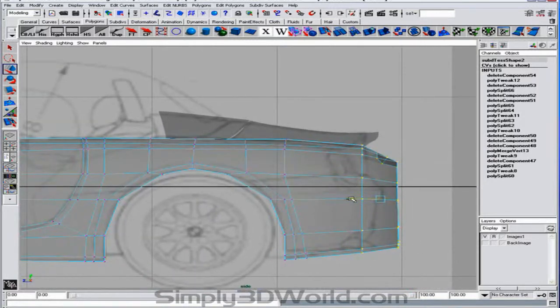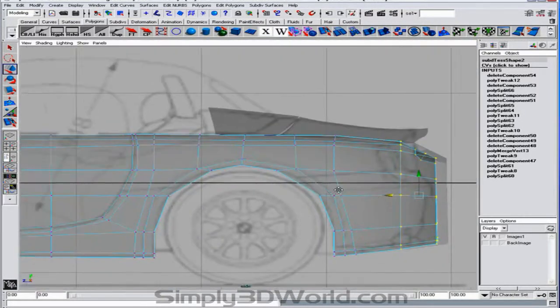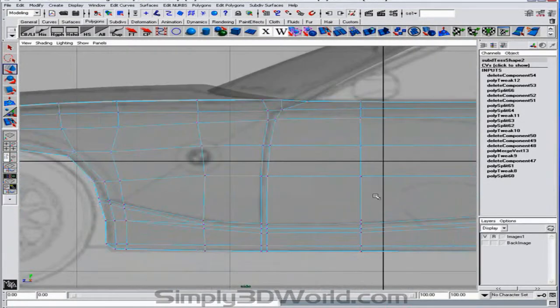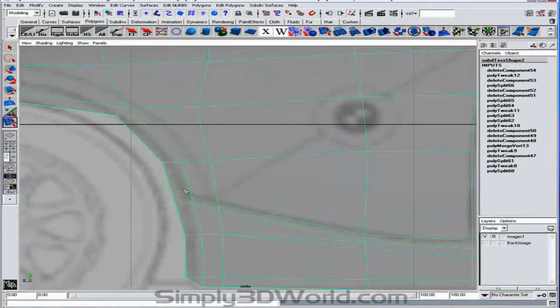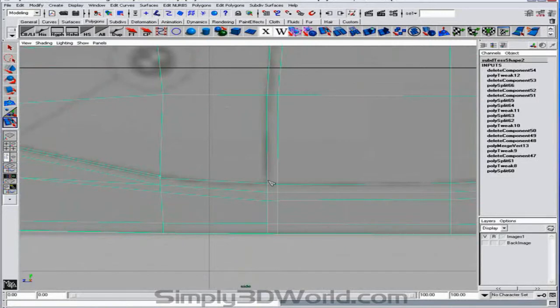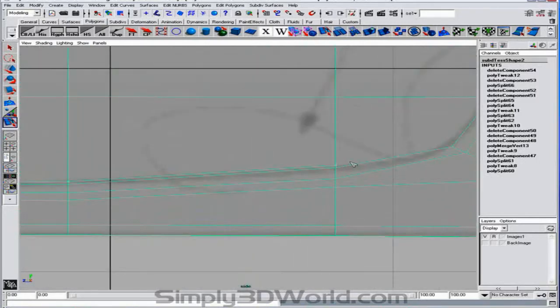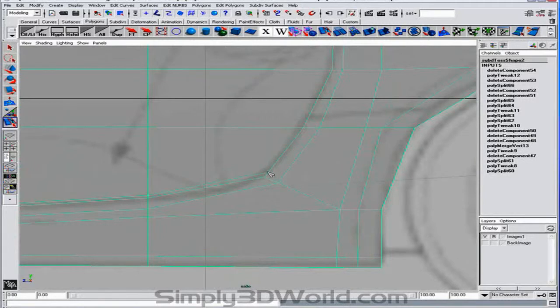Now this is out a little bit far, so I'm going to knock that back, and that might change, so let's see how our top view is. Yeah, it got a little bit pushed out there. So that's a little bit closer. So just like we did for the hood, we're going to put a nice close line, or super close line, so that we can cut these things out. And that's what's going to start building our detail. Don't worry about that. It looks a little funny right now, but I'll show you how to fix it.